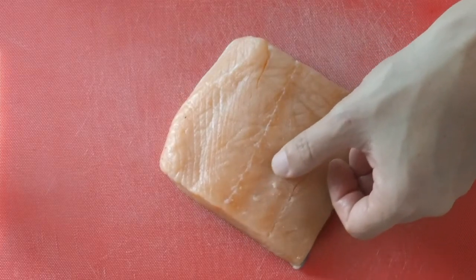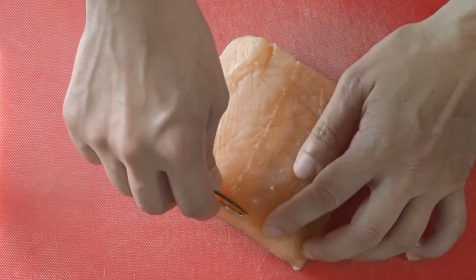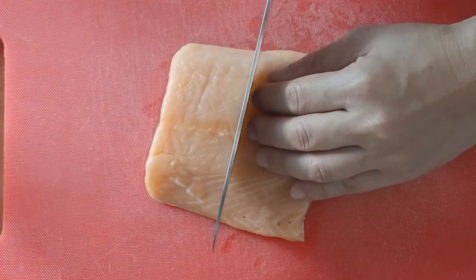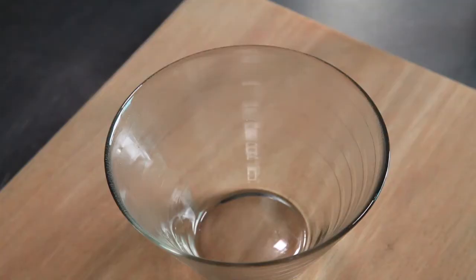To prepare the salmon, run your fingers through the fillet and feel if there are any bones. Cut the fillet into serving sizes. Prepare the teriyaki sauce.